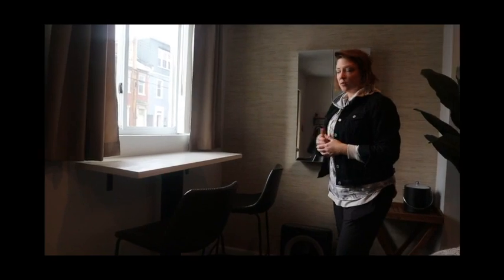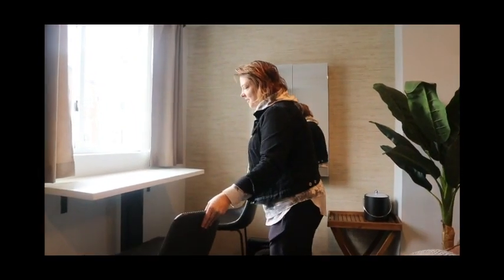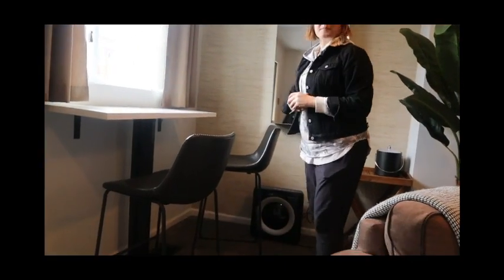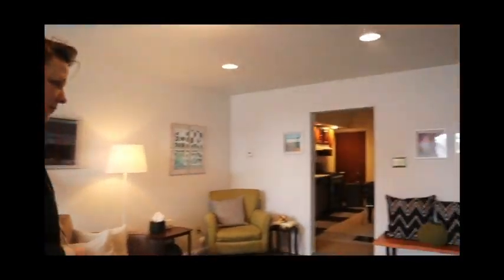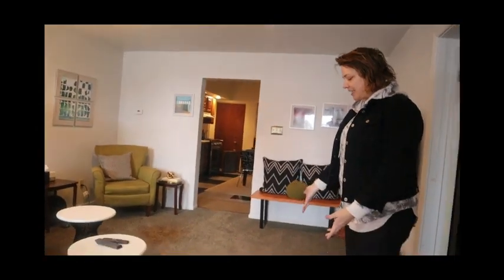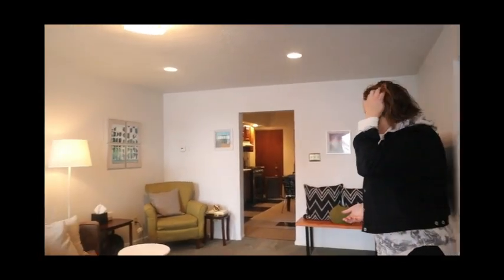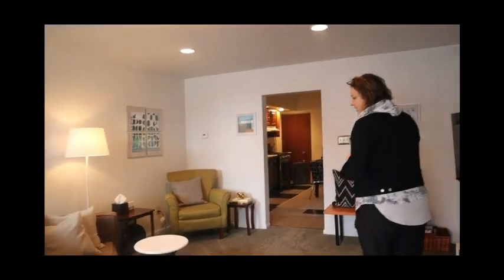I personally have done a lot of work and taken some Zoom calls here — that perfect lighting. My last guest must have since I saw these chairs out and some crumbs here, so I know they were enjoying a nice little breakfast here. This is the rest of the space we were working with — this green shag carpeting.